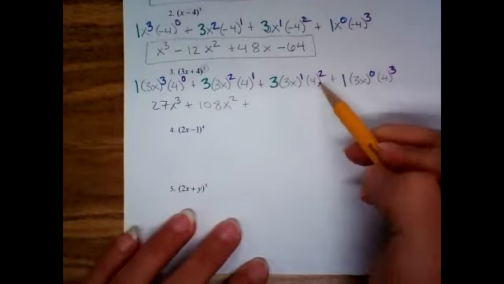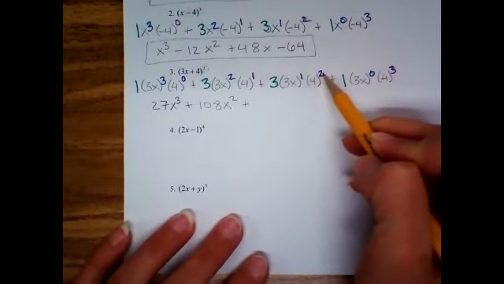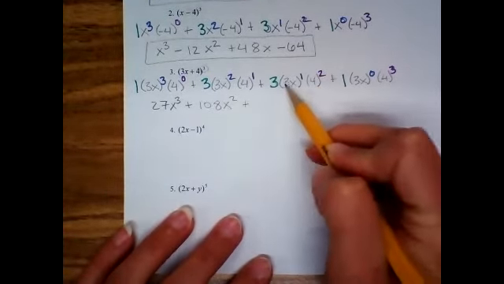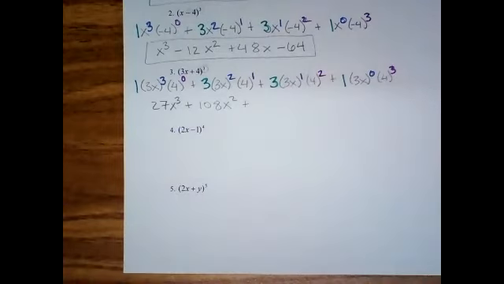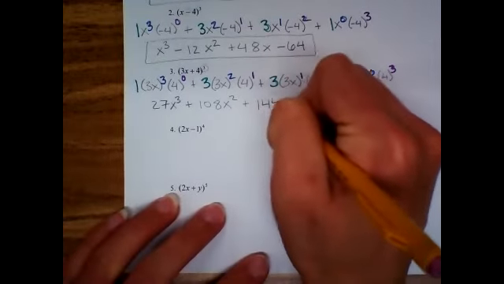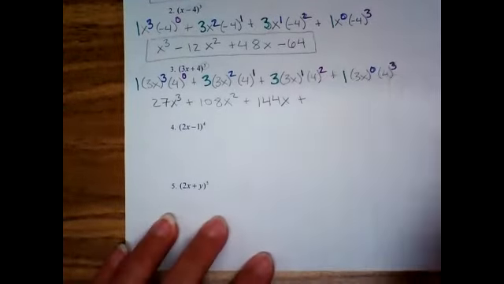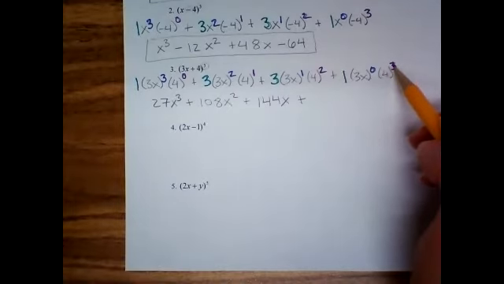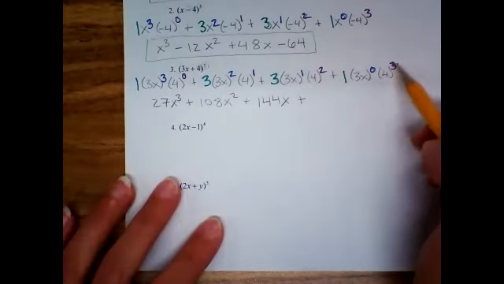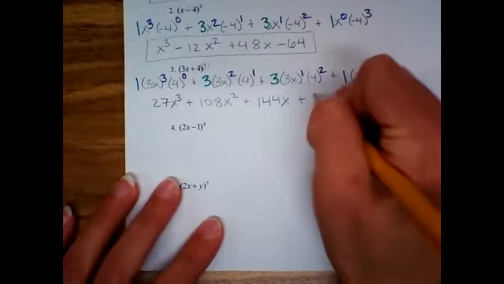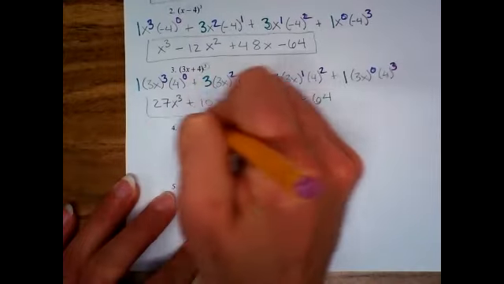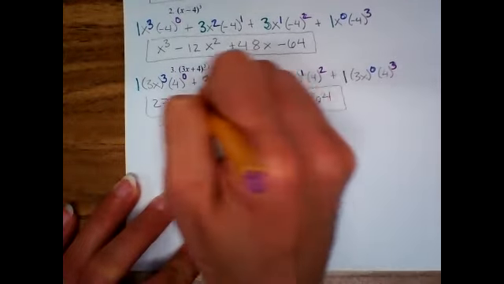All right, plus. Now for this one, 4 squared would give you 16. 3 to the first would be 3. So 16 times 3 is 48. 48 times 3 is 144. And then this last one, 4. Now 4 cubed, I expect you to know. 4 cubed would be what? 64. I feel like that's more reasonable.